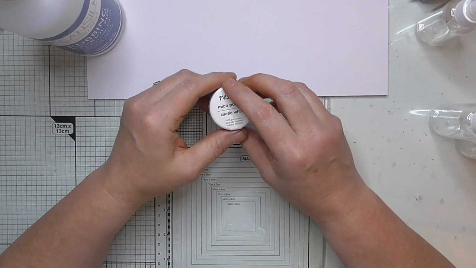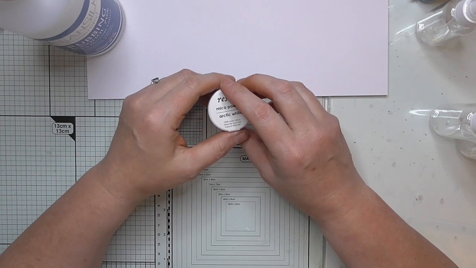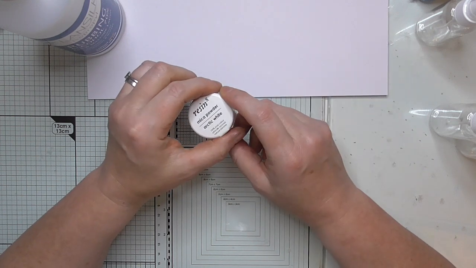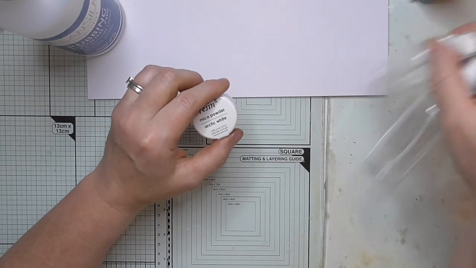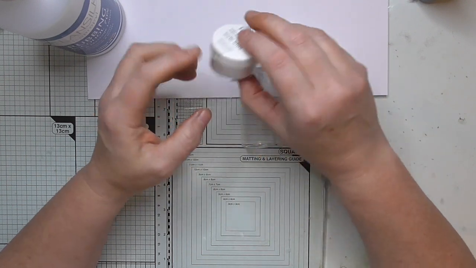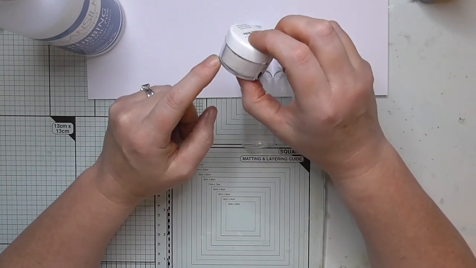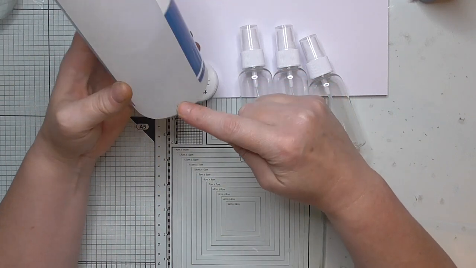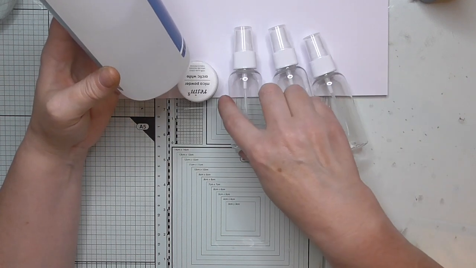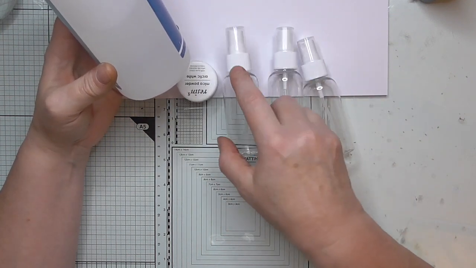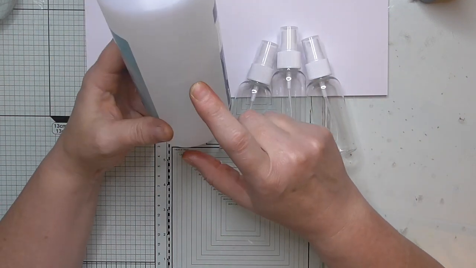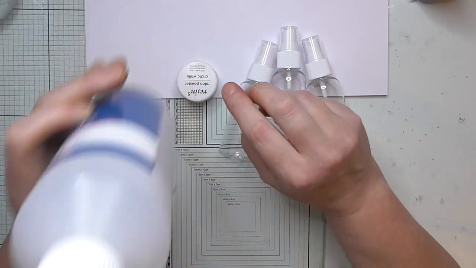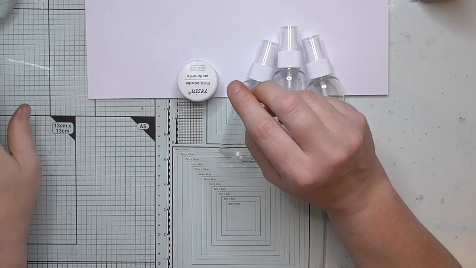So for 15 pounds, if I was to buy a branded one I'd probably get about two and a half spray bottles for that amount of money. So far I've made three, I've got three bottles left, I've got enough mica powder to make about a hundred million, and I've still got all of this. The only other thing I'm going to need is more bottles.